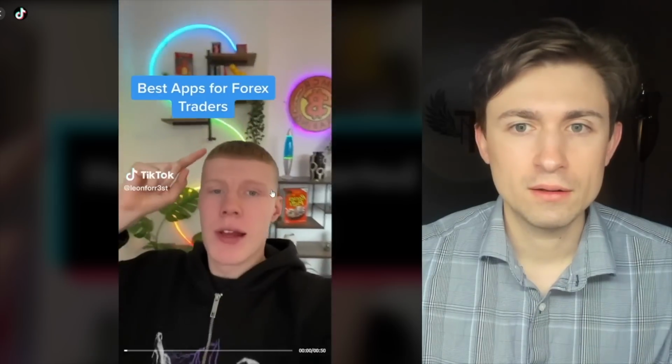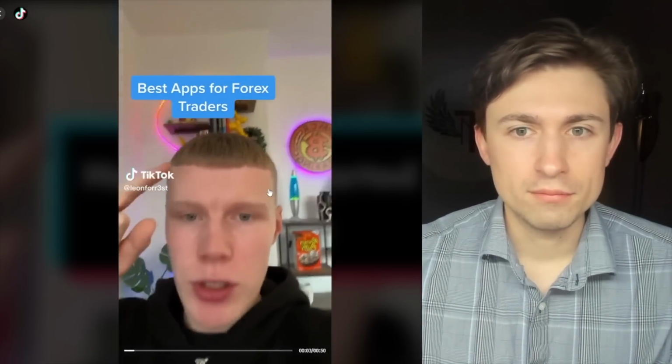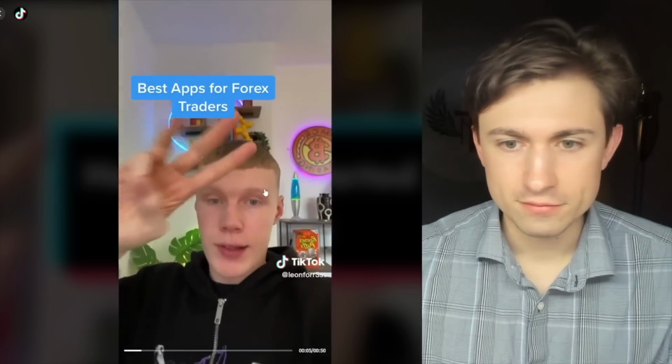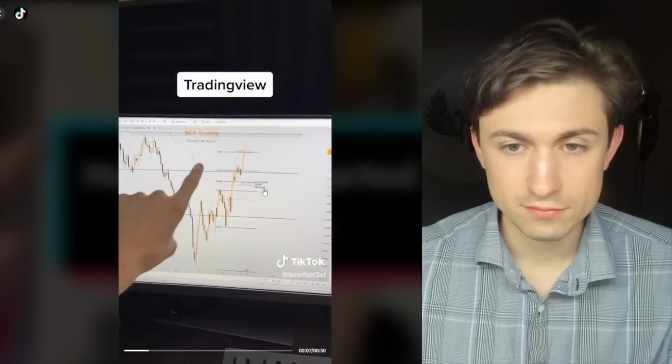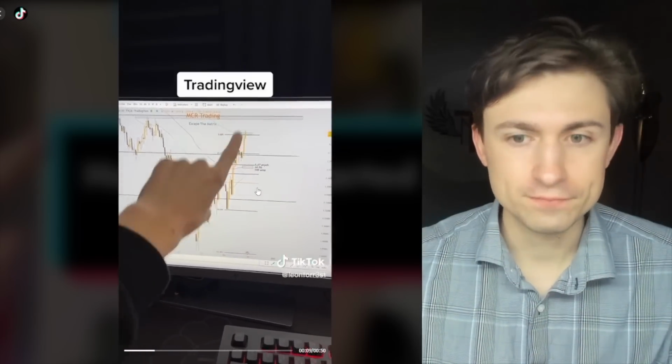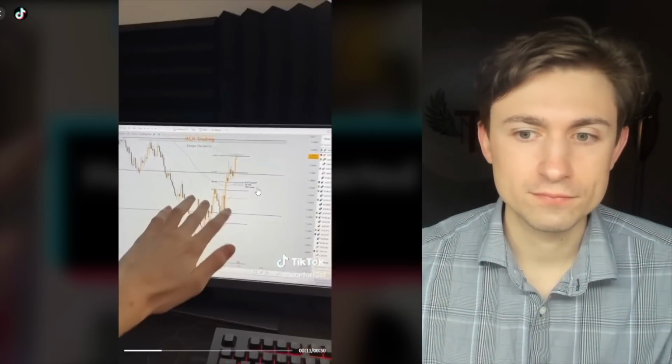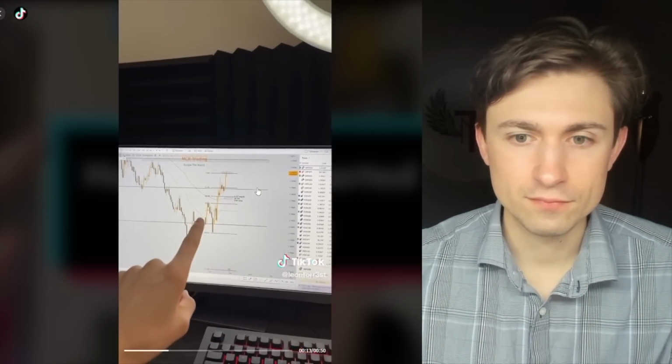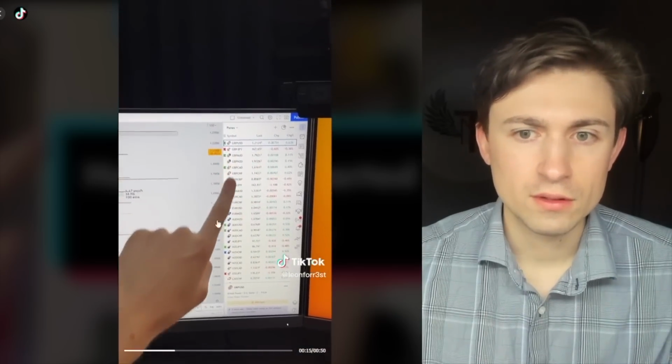For all the people that want to get into Forex trading but still haven't started, I'm going to show you guys the 3 apps you need to start. So you're going to start off with TradingView. This is basically where you do all your analysis. You don't buy and sell in here. This is just where you purely look at the charts, and you can just type in absolutely anything.